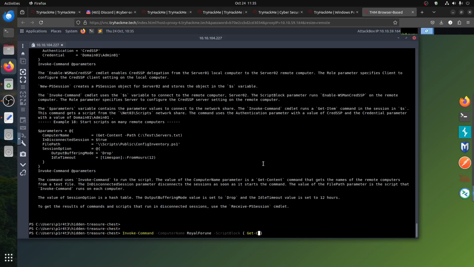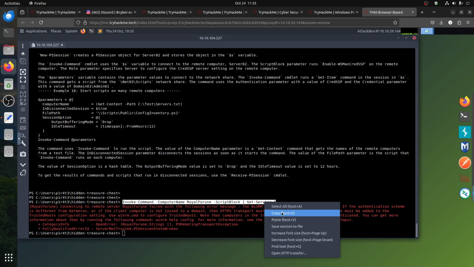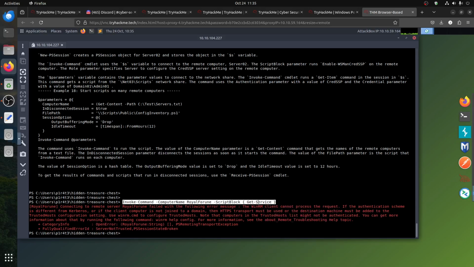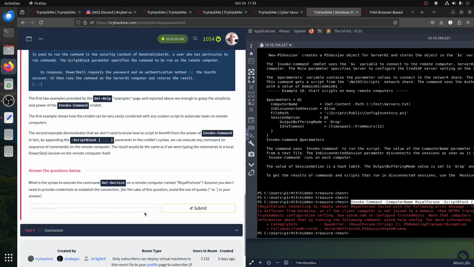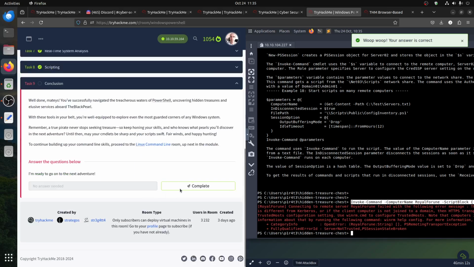We're getting get service, but we don't have the server, so we can remove it. That's fine, but I think this is usually how the function is done. So ComputerName, you specify it, and then what you want to execute in that function. So yeah, that's the correct one. We can't test it because we don't have a remote computer to test. So okay, let's assume that's it, and we're done.